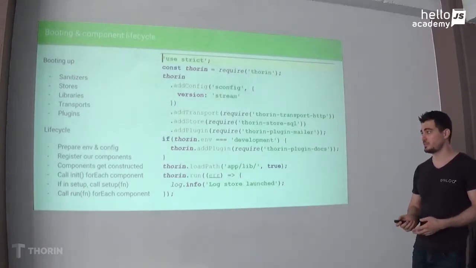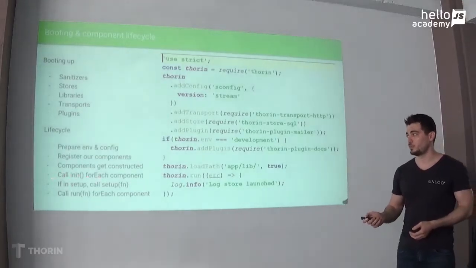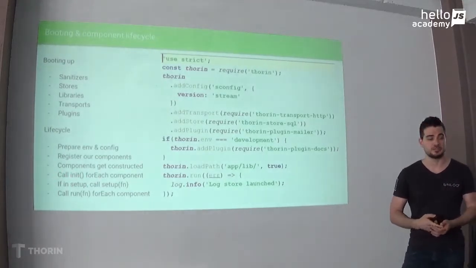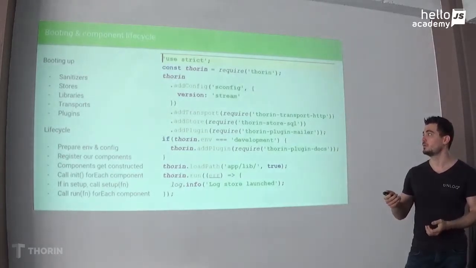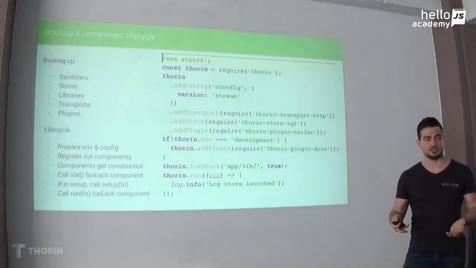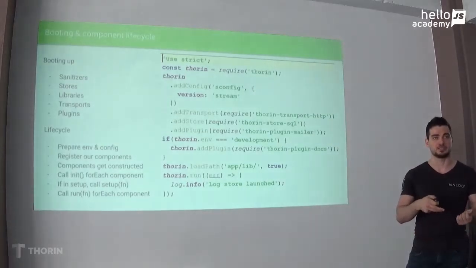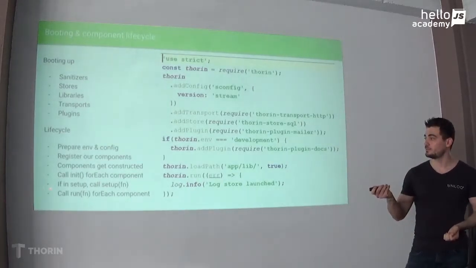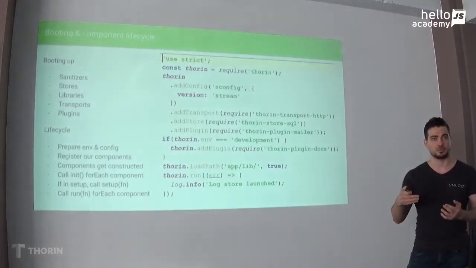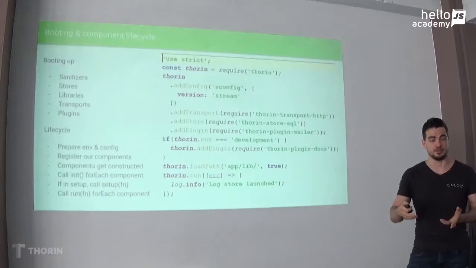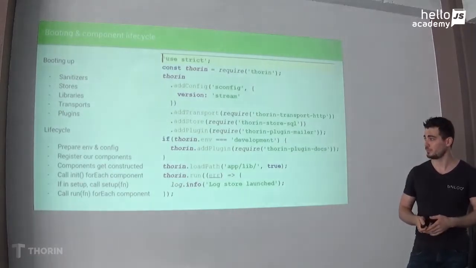The next step is to call the init function, if we have one, for each component. This is when, for example, a plugin would like to extend the functionality of a transport or other plugins. When the init function is called, you know that all the components that your application is working with are there, so you can access them and you can extend them.